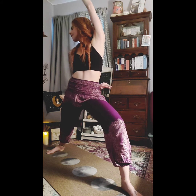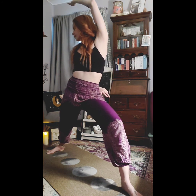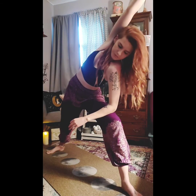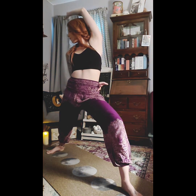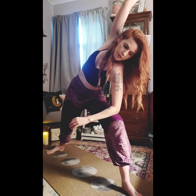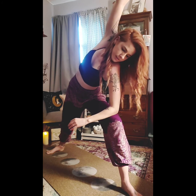Take a breath. Reverse that warrior, left arm behind the back, right arm to the sky. We'll take it to side angle. Reverse the warrior. And side angle. Really feel that transition, that movement in your body through the poses.